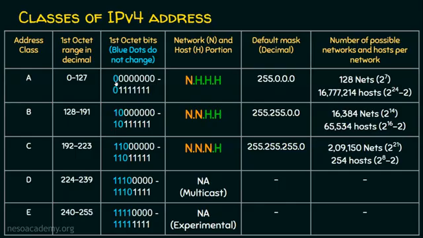In the first octet, the first bit is reserved, that is, it is 0, and we have the remaining 7 bits. The starting of this class will be all zeros in the 7 bits, because the first bit is 0, and the ending of the IP address in class A will be all 7 ones. That is, this 0 is fixed, and we have 7 zeros in the remaining 7 bits at the start, and 7 ones in the remaining 7 bits at the end. This is the starting of the class A IP address, and this is the end of the class A IP address.